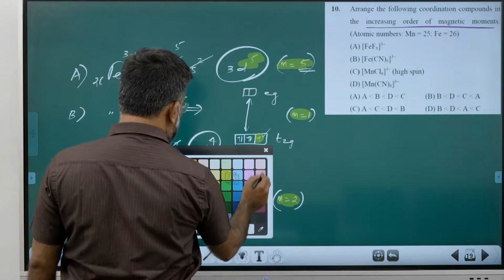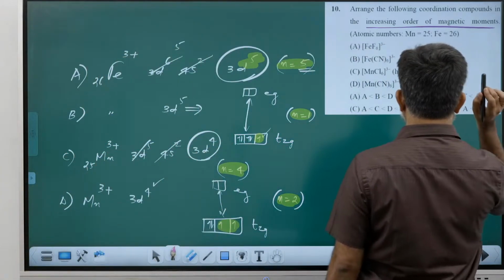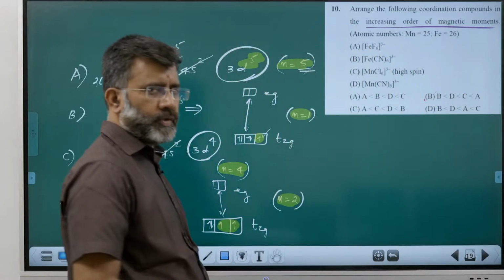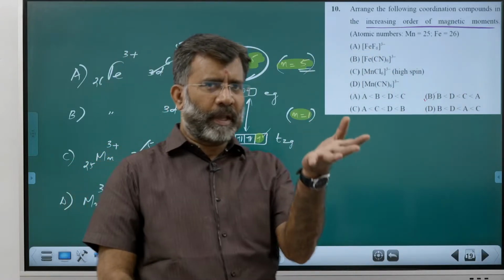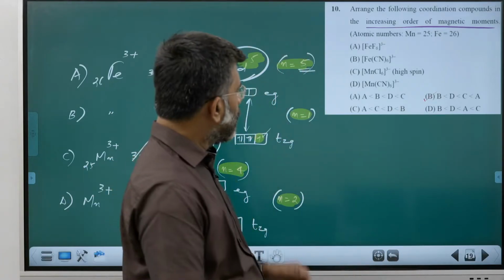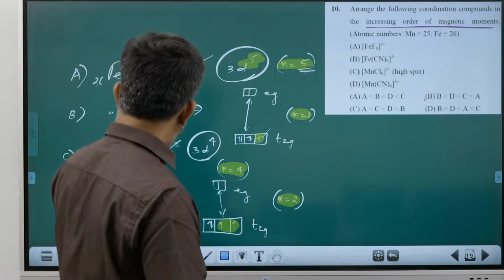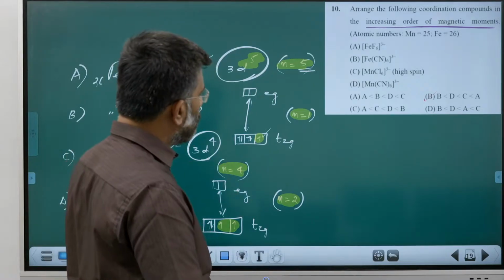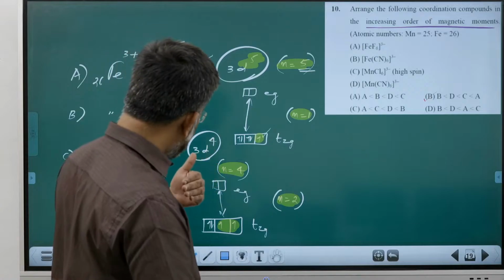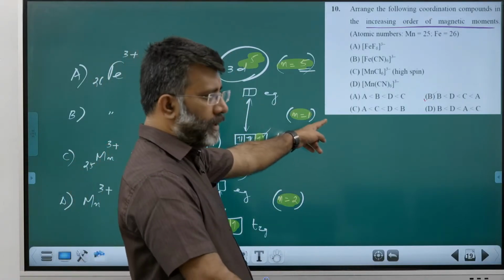A maximum, we have only one choice. So understanding which is maximum itself gives the answer as option B. Let us examine the other order. A maximum, then is it C? Yes, C, 4 unpaired electrons. Then is it D? Yes, 2 unpaired electrons. Last one B, 1 unpaired electron.